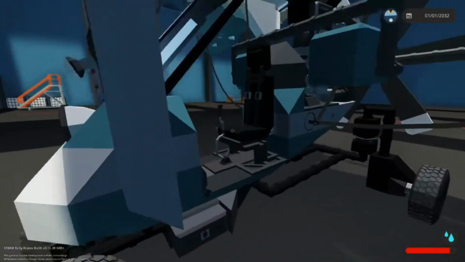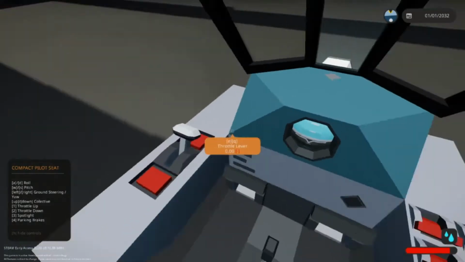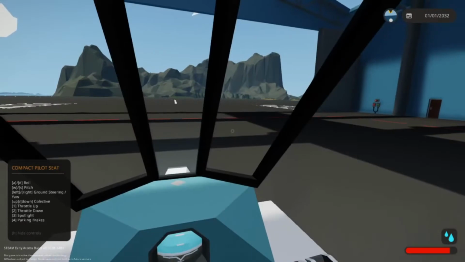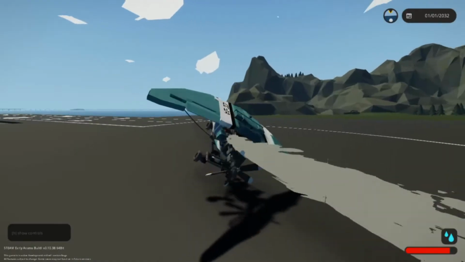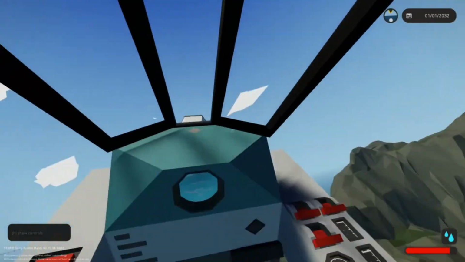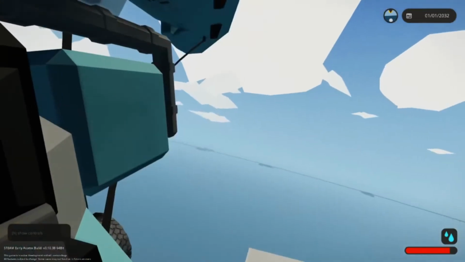You guys should definitely go try this out. It's more of a challenge. It's pretty fun. Can you fly the UltraLight? For me? No. There we go. So she loses speed very easily, so be very careful. She is very nimble.